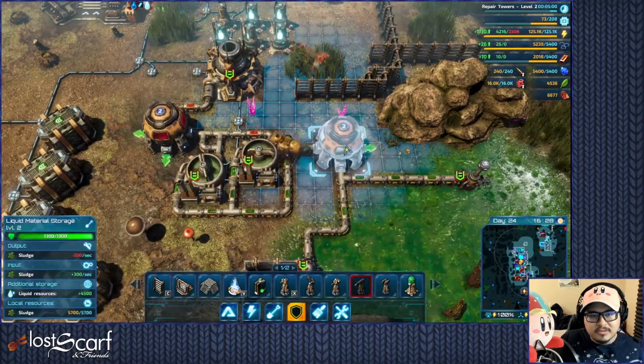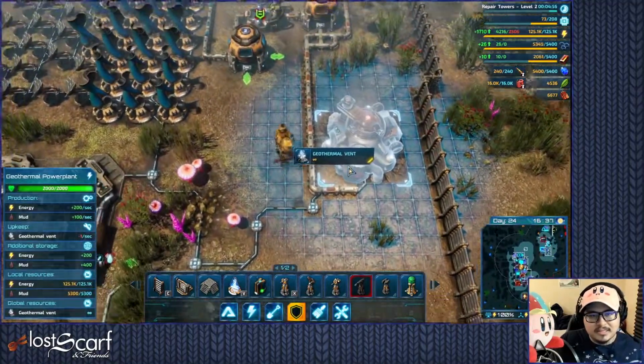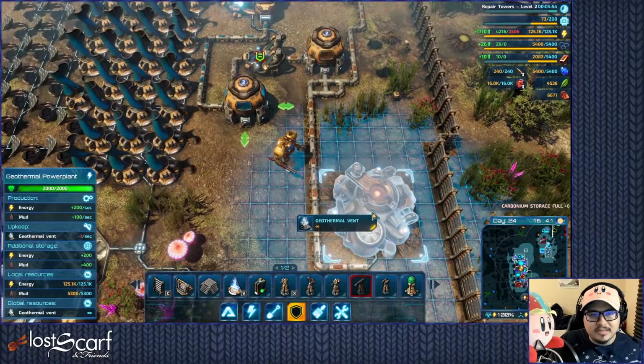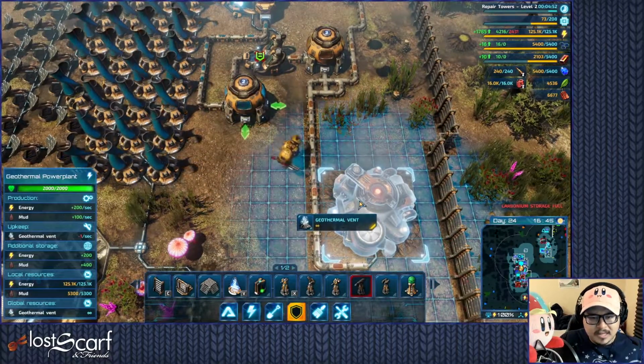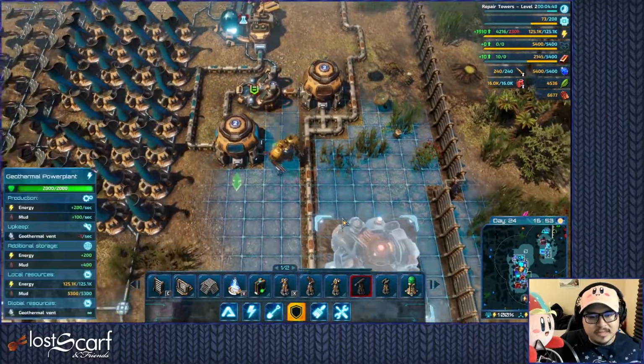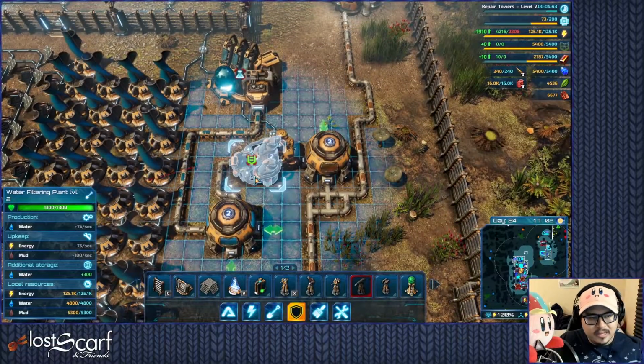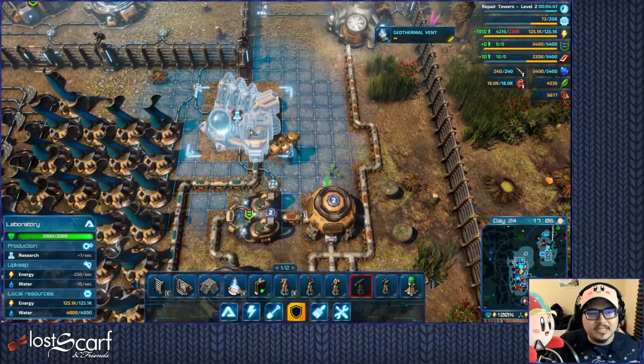These only work through storage units. I don't know why they decided to do it that way, but that's how they did it. You see there's geothermal vents, as you saw in the starting thing. Storage is full. We should construct more storage buildings. These just give you energy, but you can also use them. They have mud as a side effect, and you can use the mud to make a water filtering plant, and the water filtering plant is needed for this laboratory.